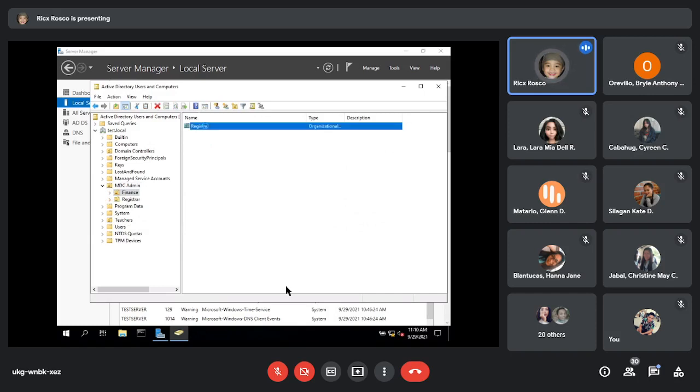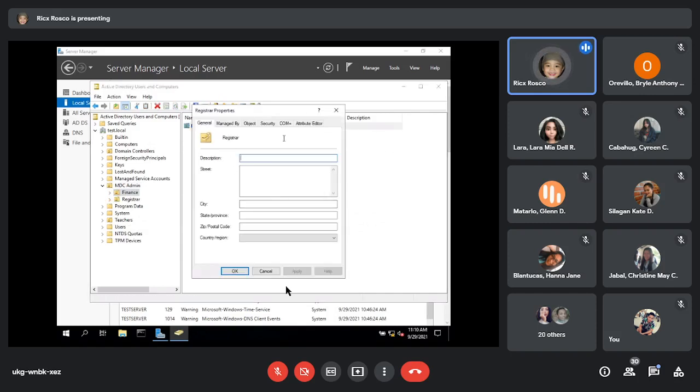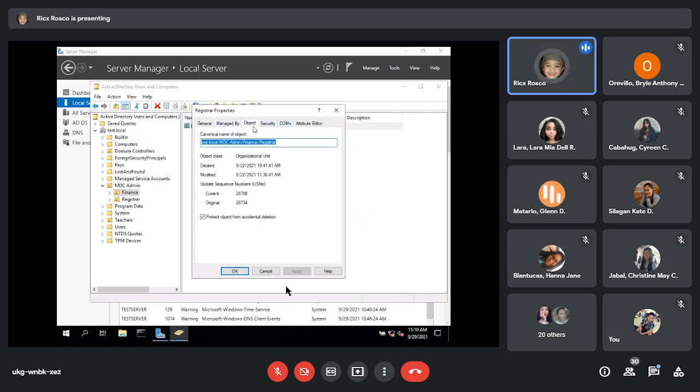If we right click the registrar and click properties, you will have more options. Last time it was only general and object. When you go to object, you will see protect object from accidental deletion. Just untick that one, then click apply, then okay, or simply press okay.